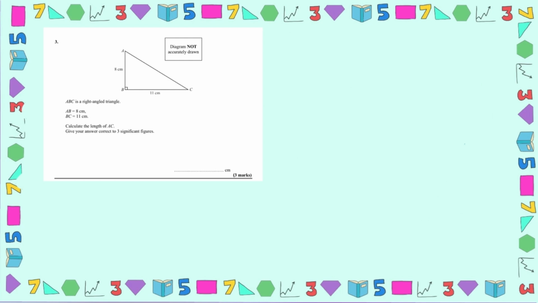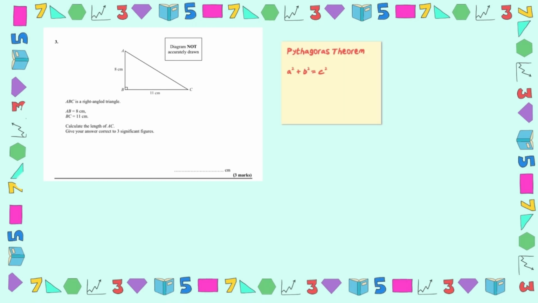So in order to establish whether this is a Pythagoras theorem question or a trigonometry question, the first thing we need to know is, is it a right angled triangle? Yes. So as it's a right angled triangle, the easiest way is to always use Pythagoras theorem first. Pythagoras theorem is typically used when you've got two given lengths and you're working out your missing length. It's not used for angles, so make sure you know that Pythagoras theorem is only for lengths if you're given two lengths and you're working out the missing one. If that is not applicable, that means we're going to use trigonometry.